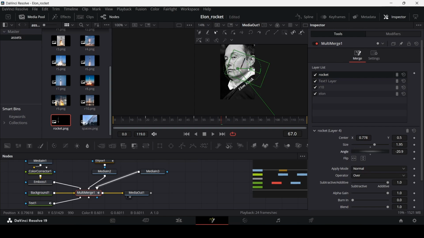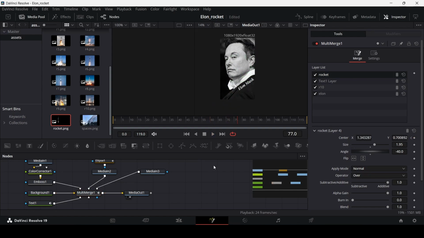change the angle, position this accordingly, something like this. Minus 40 looks okay for me. So let's go over to 75, and from here I'm just going to move this rocket outside the screen. Make sure to create a keyframe at center. Then let's come back to 60 frames and move this right here. So make sure this is a straight line like this.